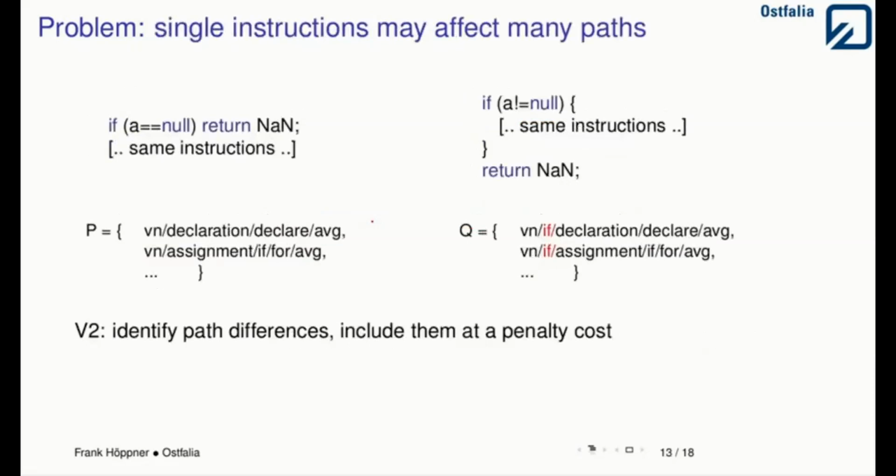The second problem is that of instruction embedding. The code we have seen before exits the function quickly in case of a null array. But it could have been coded alternatively by embedding the instructions into an if statement. While semantically equivalent, this encapsulation introduces an if segment in all the paths of the embedded instructions so that many elements of the set become different. We address this in the paper by identifying those path segments that unify most VUPs and add penalty terms for each introduced path segment.